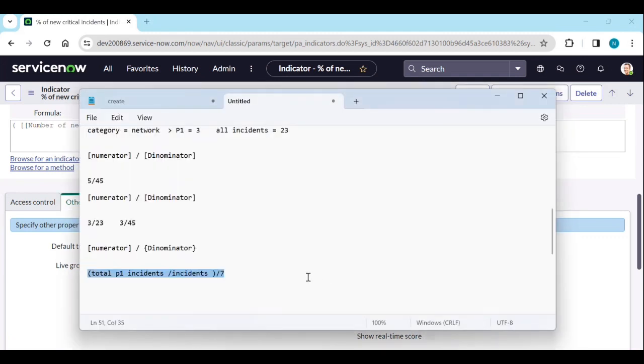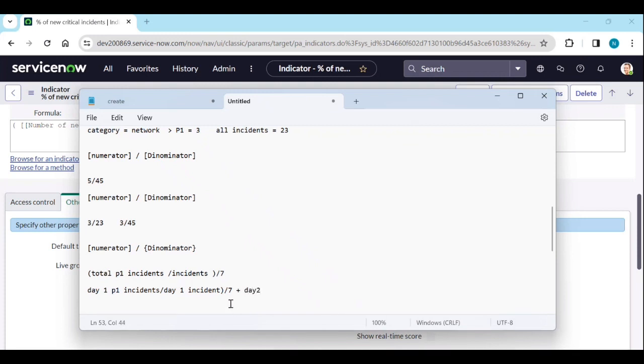It will calculate as day 1 P1 incidents by day 1 incidents, the whole by 7, plus day 2.